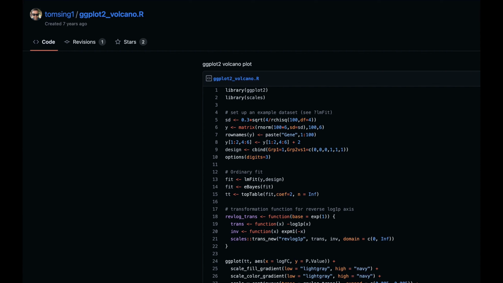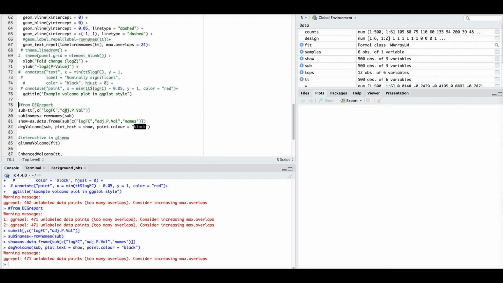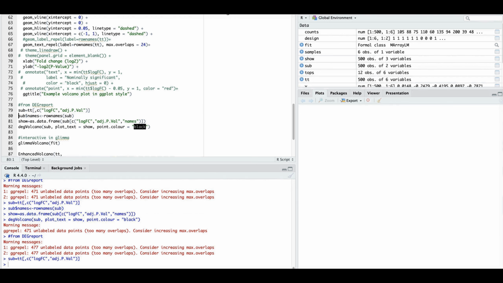And we will continue. From DEG report, it's only 4 lines. So with this plot you take only 3 columns. That's a sub-selection of TT. The whole range of genes is complete.